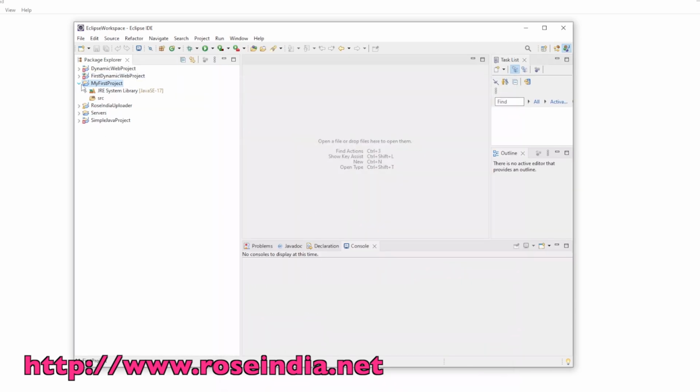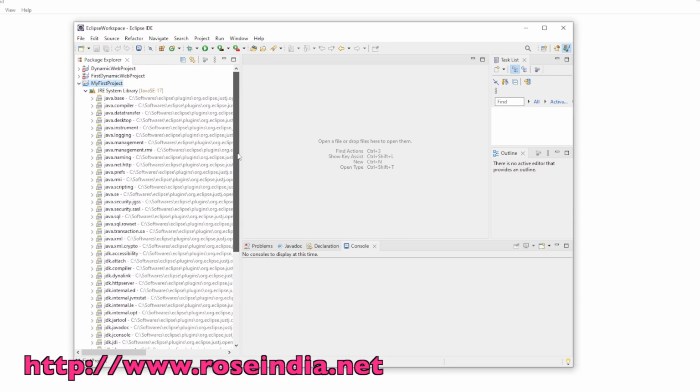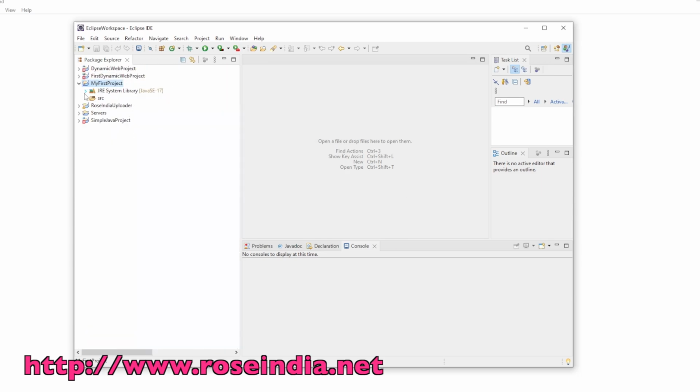So you can see first Java project is created, and these are the system library files which are added to the project, JRE system library, and under the source we can create the Java classes.